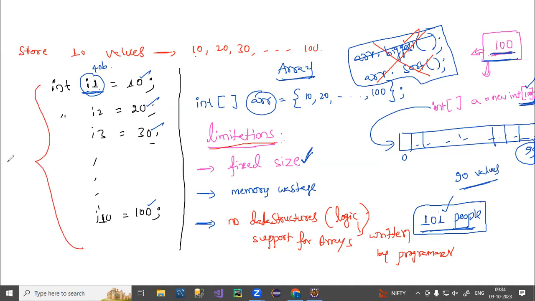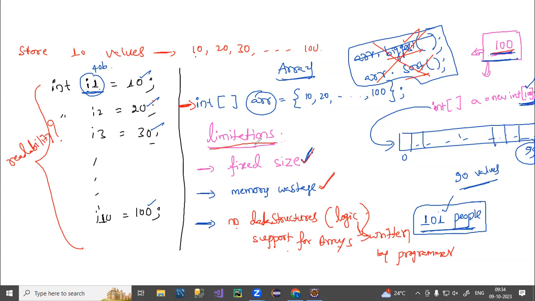One more is code readability. The concern of readability is a problem because of too many lines of code. Even though the same problem of readability is solved here with one line of code, there are some more limitations, like arrays are fixed in size. If we go for some empty arrays, when we don't have the appropriate values, there will be some memory wastage. And there is no data structure support for arrays. It means for every logic, like biggest number or sorting of the arrays, the programmer has to write code. It means again a code readability problem. So these are some concerns with our previous two known topics.